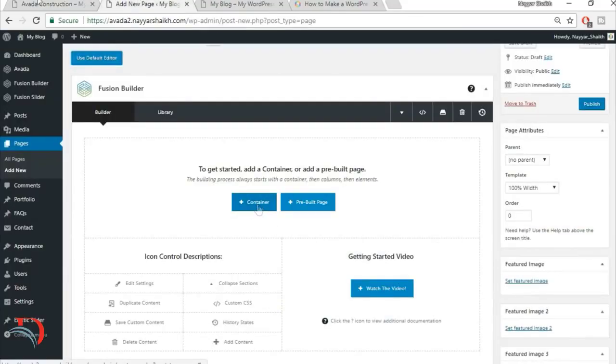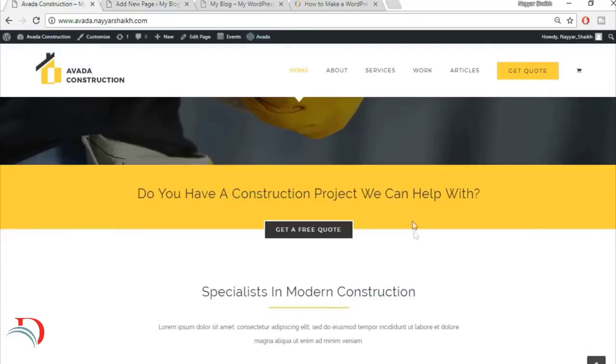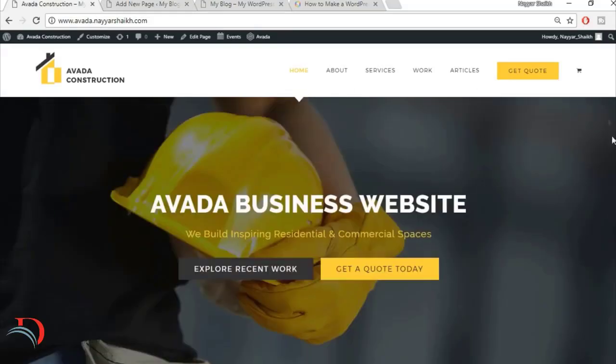Click on this add container. So basically first let's understand what we are doing over here. See, we are adding a container, that is we are adding a section. Okay, so what happens, first we add a section. For example, you can consider this as example. For example, this is a slider. So basically this is a container. As you can see my mouse, this whole section, okay, this whole section is a container, and in that container we can have different columns, 1 column, 2 column, 3 column, and in that container we can add something.